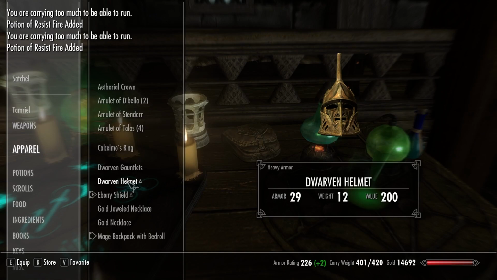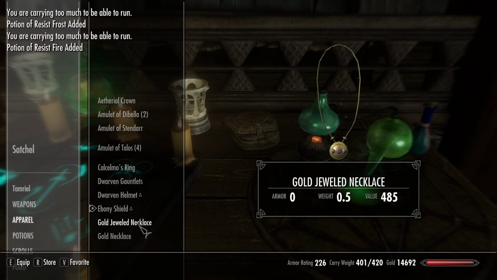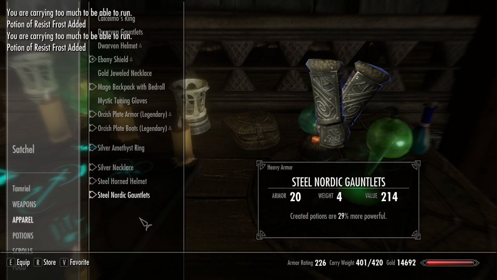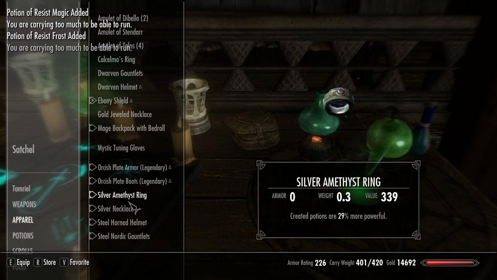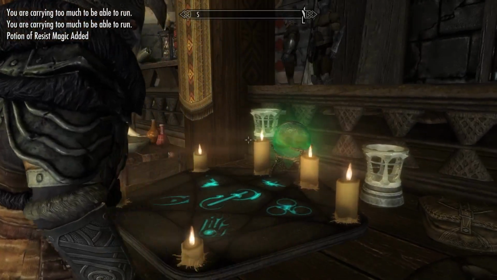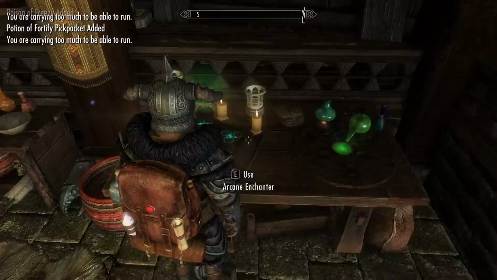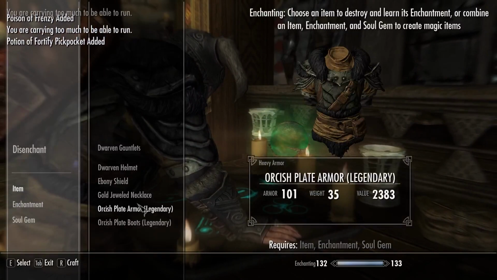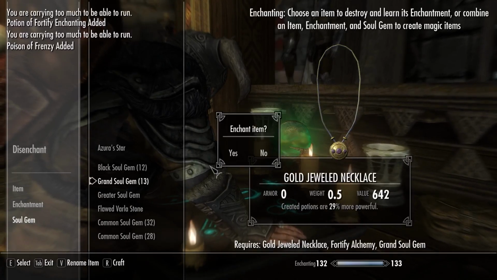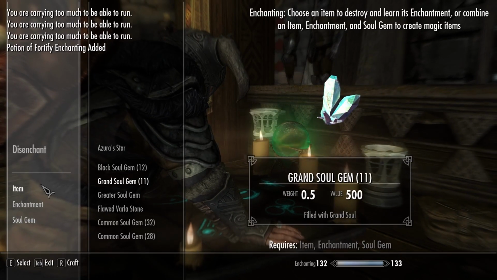And okay, I want to put back the things that we're not going to be enchanting. So the stuff that's outdated. Okay, there we go. Of course, we got to use our potion of Fortify Enchanting of 32% stronger. Item, Gold Jeweled Necklace, Enchantment, Fortify Alchemy, Grand Soul Gem. Dwarven Gauntlets. Dwarven Helmet.